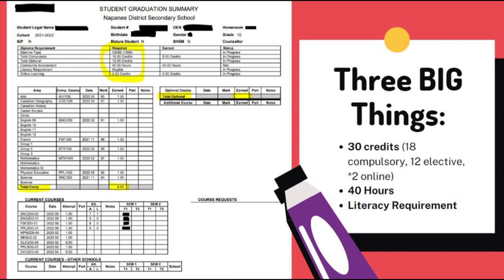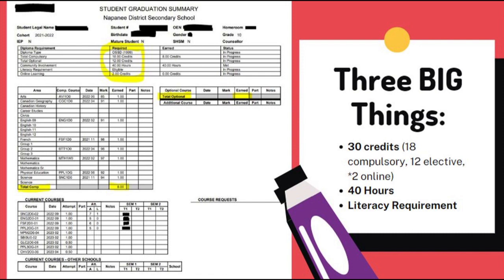Have a look at your course summary. The left-hand side is where all compulsory credits are recorded. And remember, we always try to count a course as compulsory first. You should be able to find all of the credits that you've earned so far this year in grade 9 located here. You'll see the course code, the date that you earned the credit, the mark that you earned, and the credit value, which is almost always 1. This part of the grad summary gives you a quick snapshot of the required credits you still need to earn to graduate, which makes it super helpful when you're planning your courses for next year.